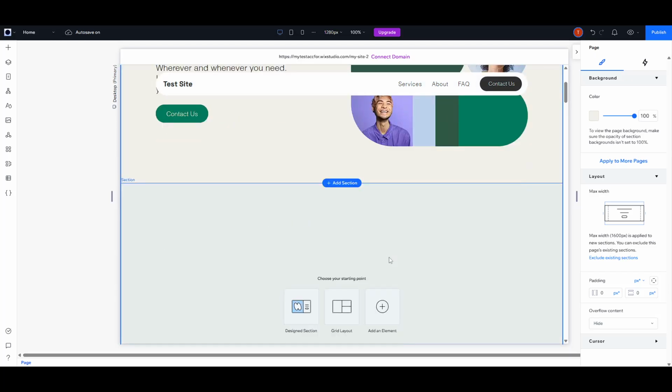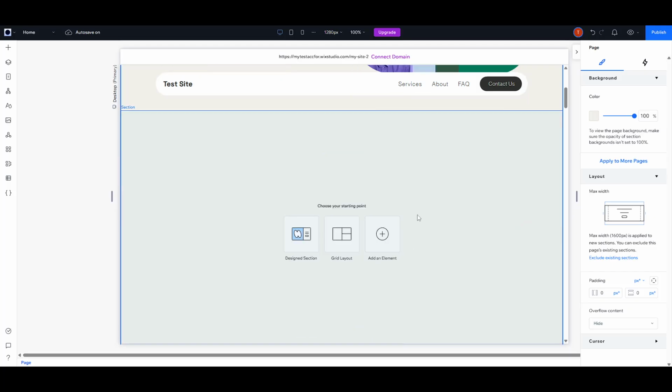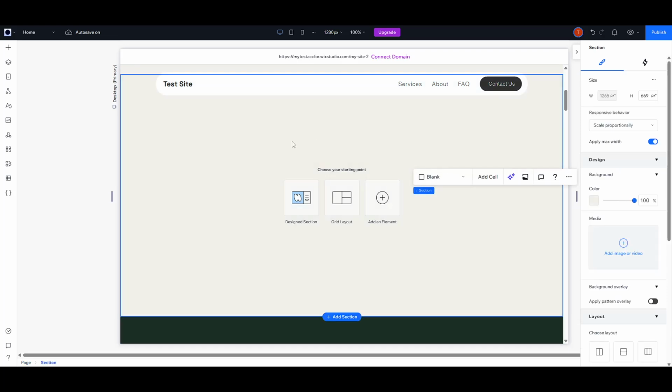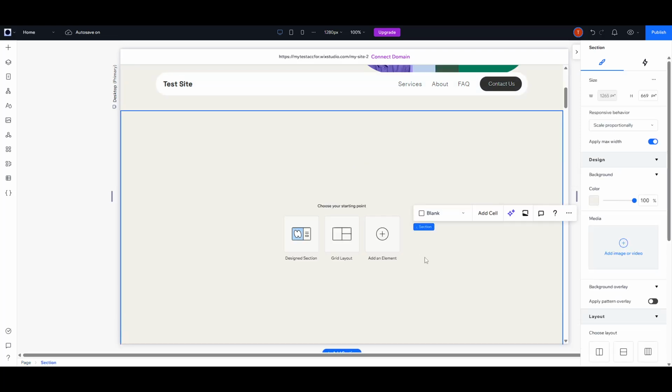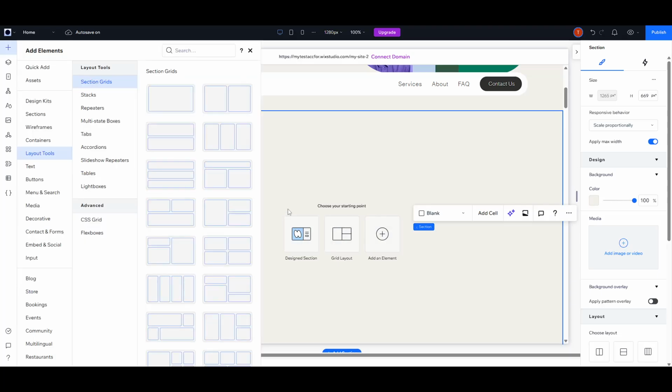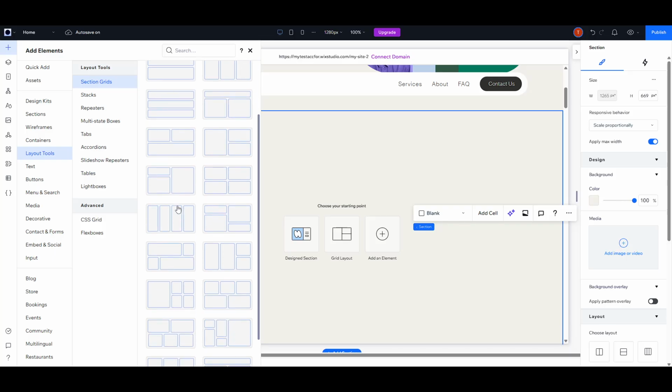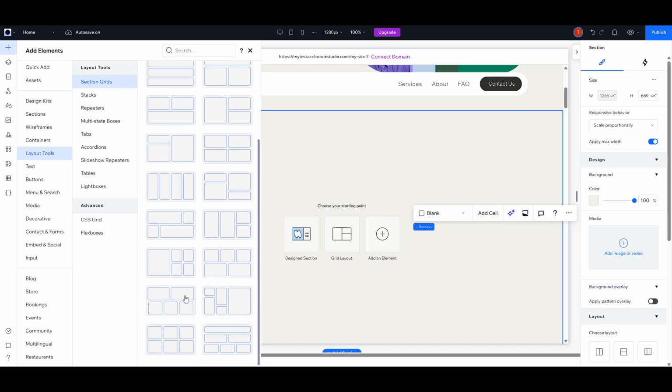First, let's start by adding and setting the grid layout to your desired section. When you open your new section within Wix Studio, you'll notice an option right there to edit the grid layout. It's quite intuitive, and all it takes is a simple click. This feature allows you to manipulate the structure of your section in ways that suit your design and content needs.